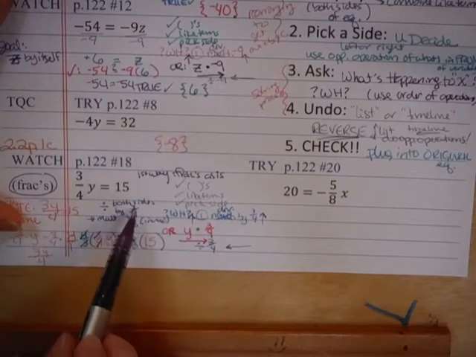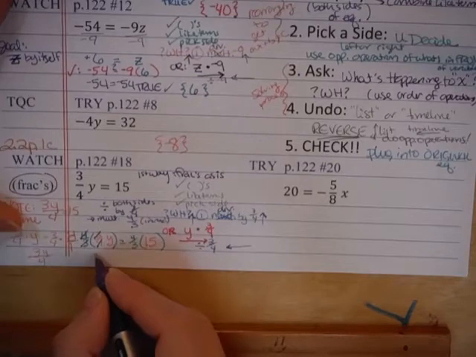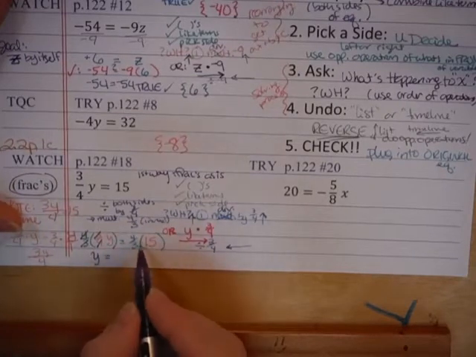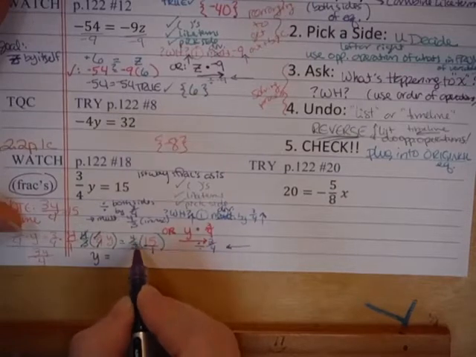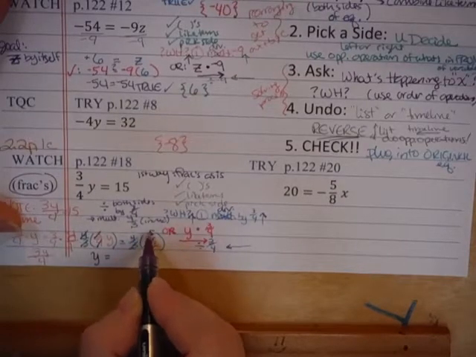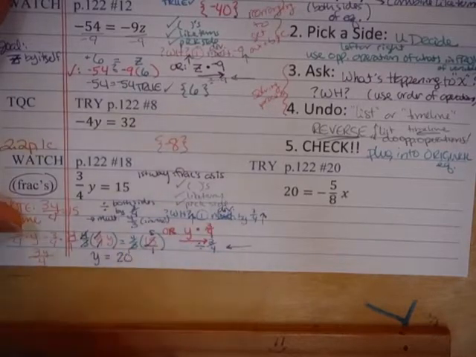And when you divide by a fraction, you really multiply by the inverse. So that's why it works that way. And so on the left, you just get y. And then over here, 4/3 times 15, think of the 15 as 15/1. Now 3 is going into 15 5 times, 4 times 5 is 20, over 1 times 1 on the bottom, so y is just going to equal 20.